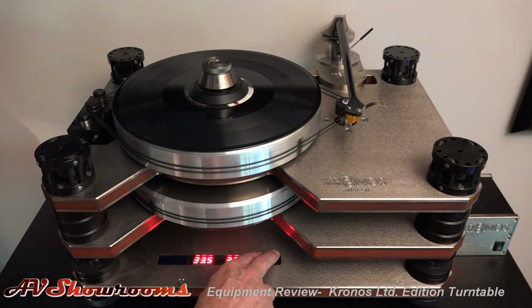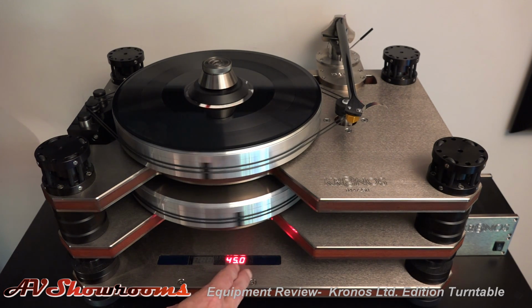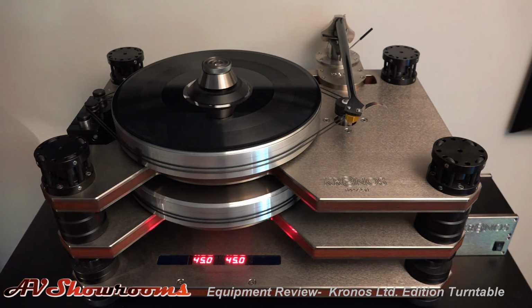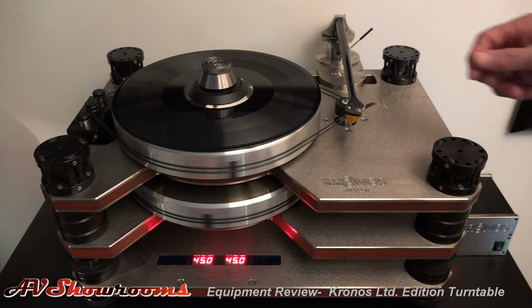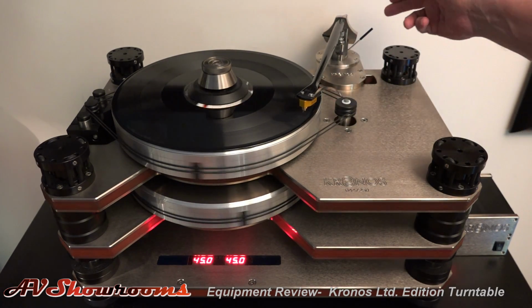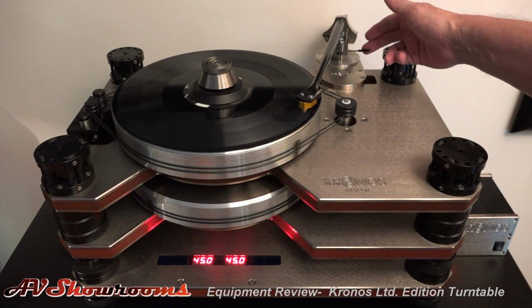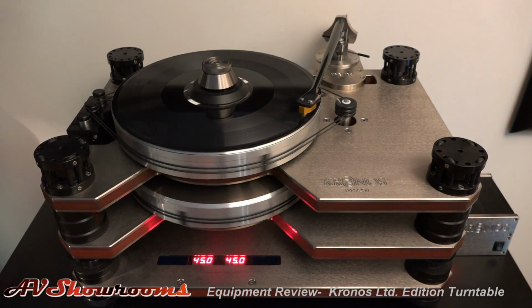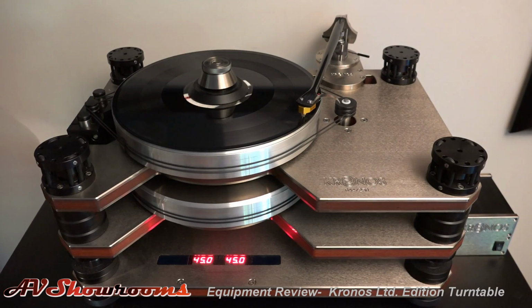Back to the motors. So we installed the new motors, and the change was startling. Again, quieter noise floor, blacker background, better image specificity, much more master tape-like. So this turntable in its current configuration is known as Limited, and that's because of this older sandwich material technology.